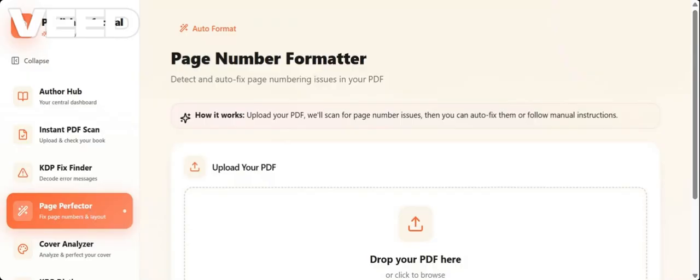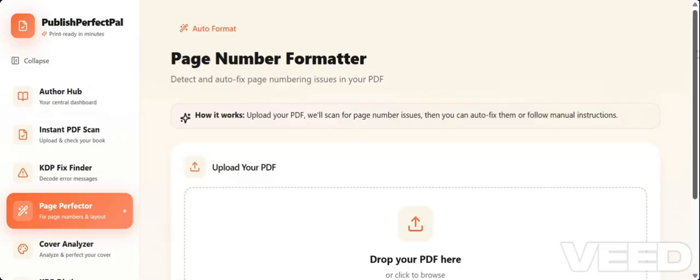So this is an error that I kept experiencing when I was uploading my books, and that was to do with page numbers. I have gotten so many emails about page numbers, and this feature on Publish Perfect Power is designed to help you to literally fix that error when it comes to page numbers. Where exactly do you start putting your page numbers? Where exactly do your page numbers have to stop as well?